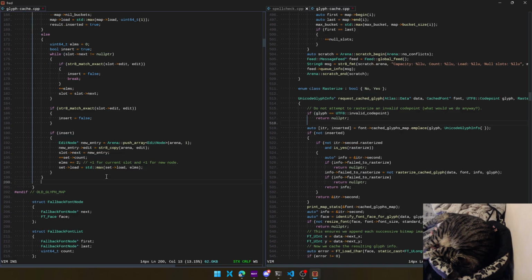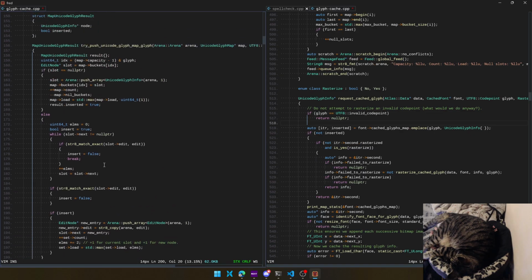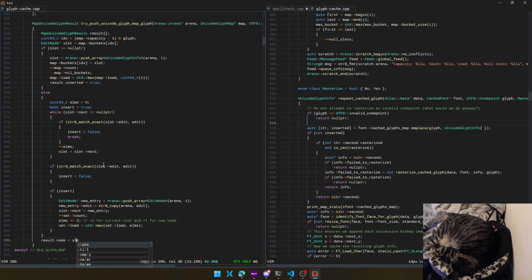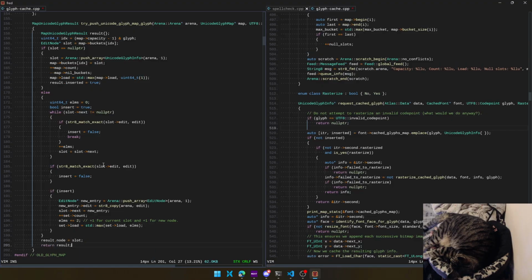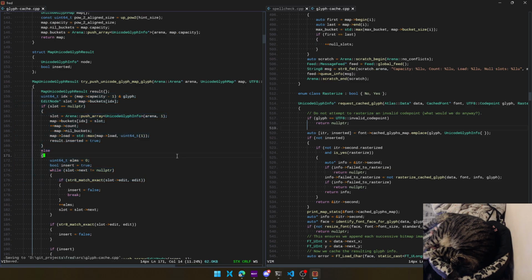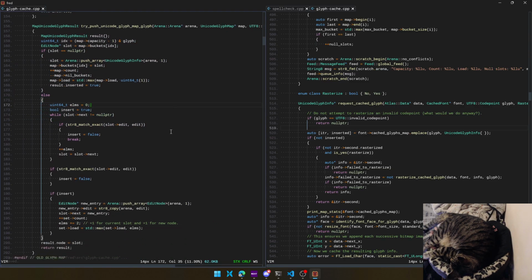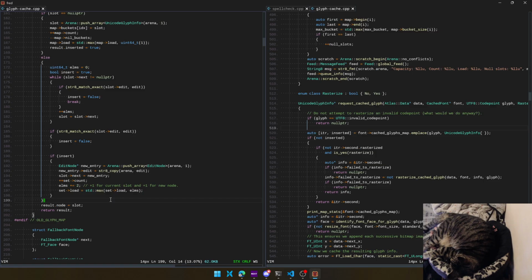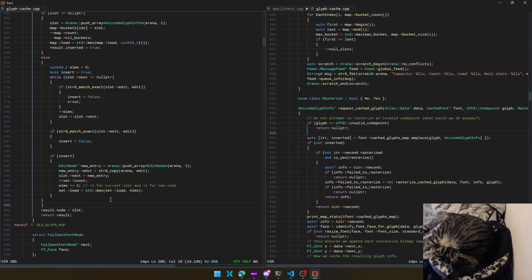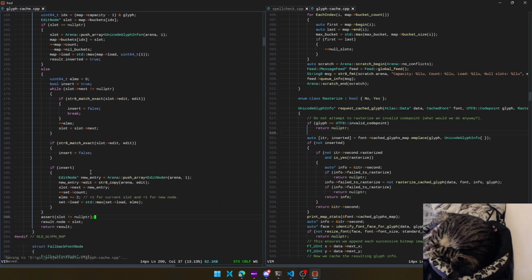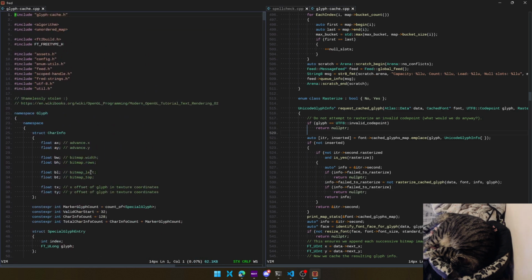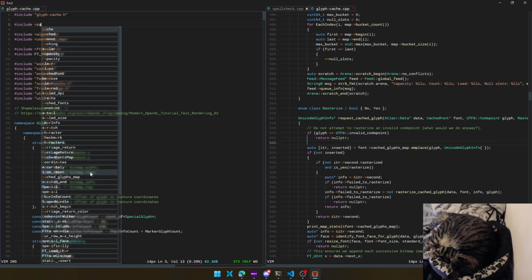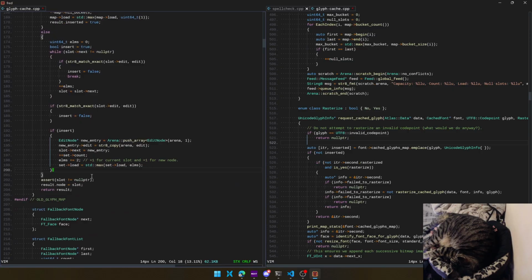This way we do something like results dot node equal to slot, something like that. We could even assert that. Something like that might be useful. I think I have seen assert in here, didn't I? I do not. Cool.